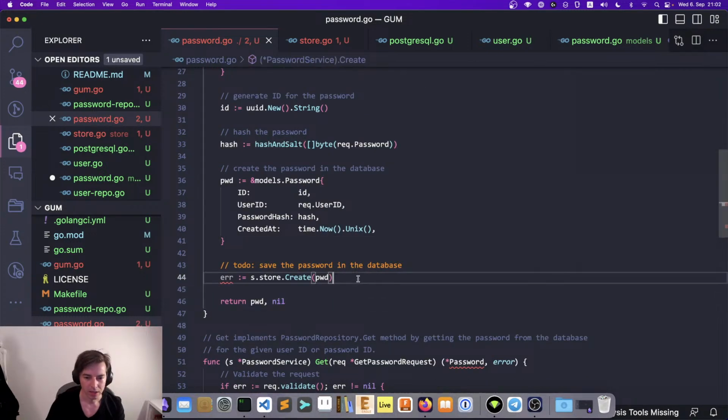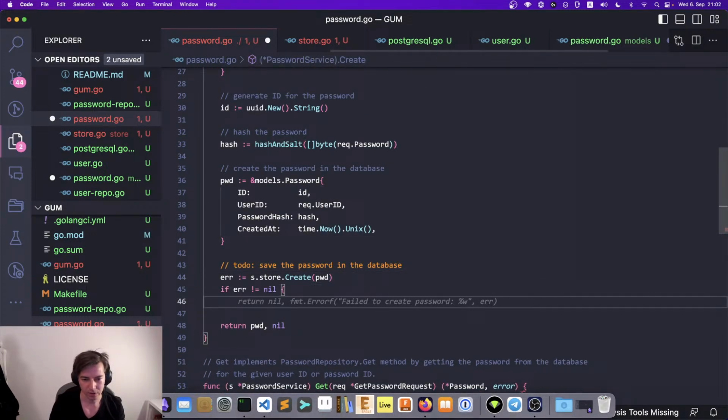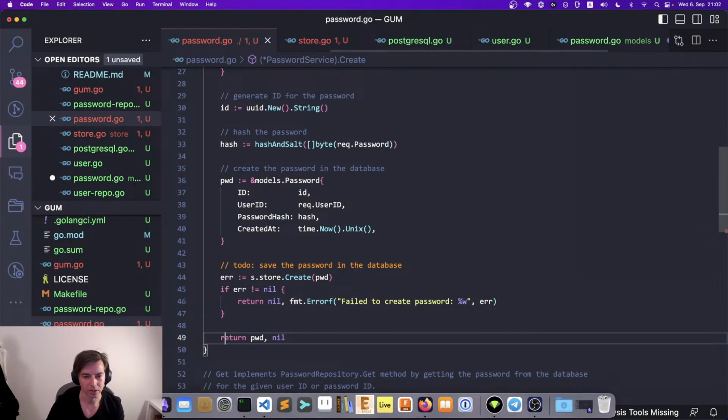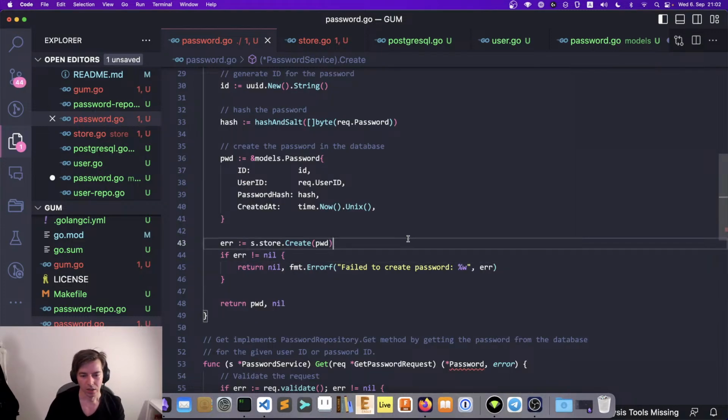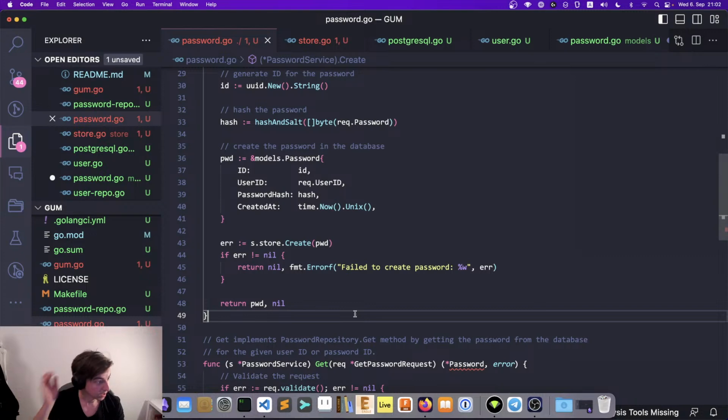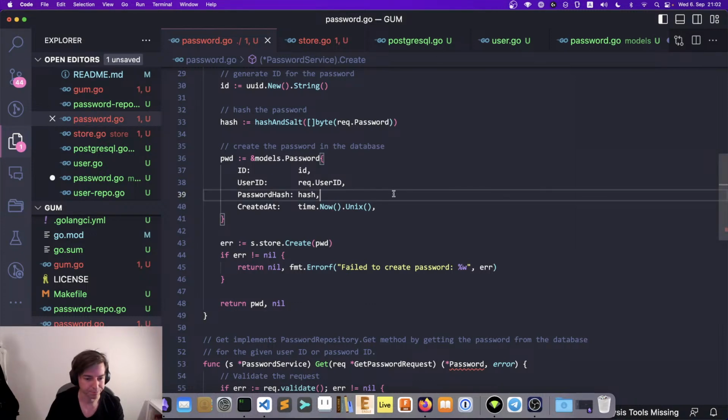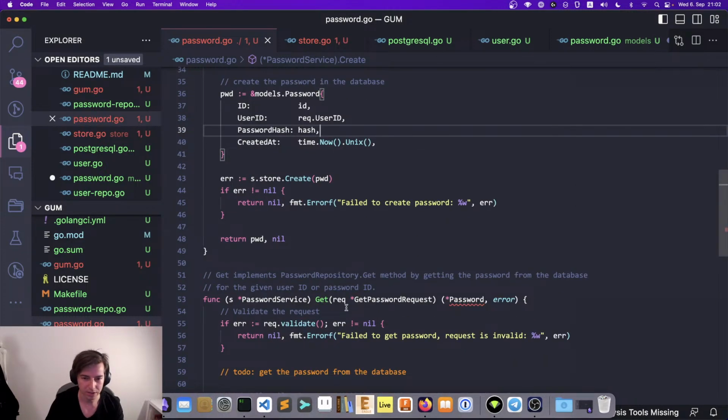Okay. So creating, and if error, failed to create password, wrap an error, return an error. Otherwise, return. Yeah. So this was the creation of that stuff.